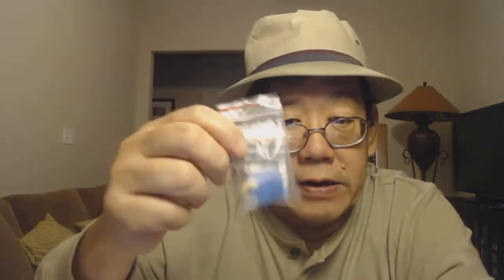Let's see. I have a sewing kit, some fishing line, and a little tiny, oh, what the hell is that? I have a little tiny mirror, some pants buttons, and some fish hooks. Sewing kit, fish hooks, little tiny mirror, weighted line, all sorts of stuff, and some more needles. I think this is money. I have 2 quarters and a $10 bill. I could buy lunch or call a cab.